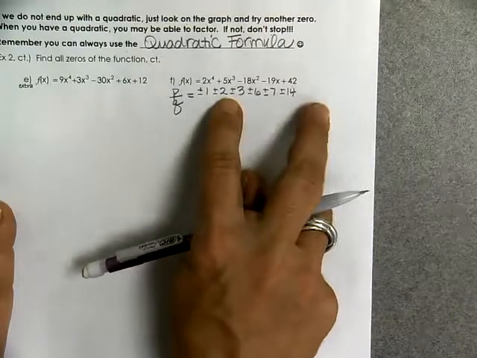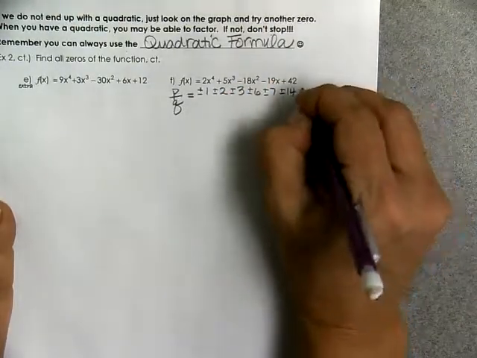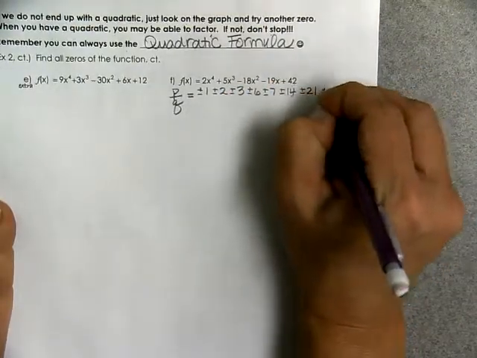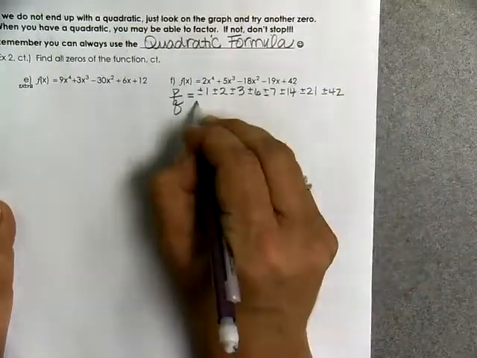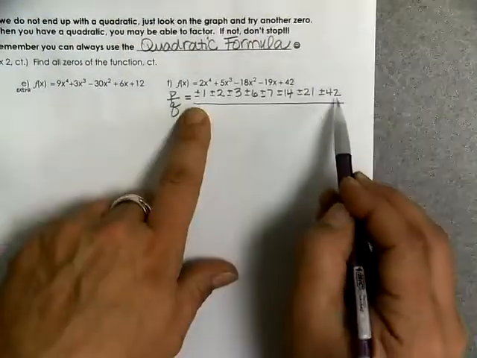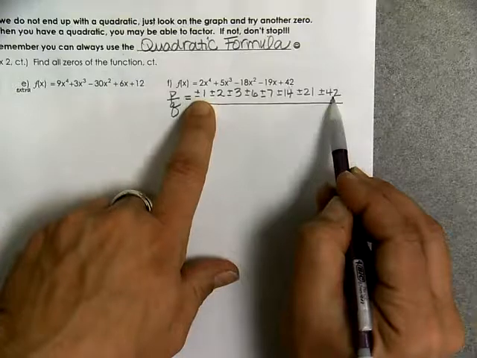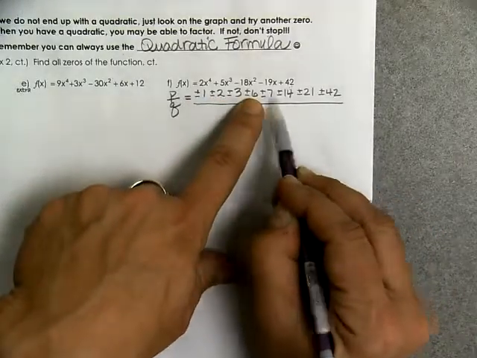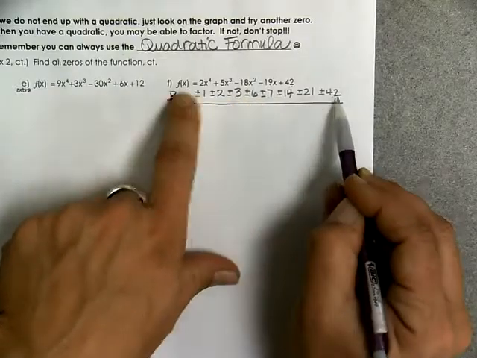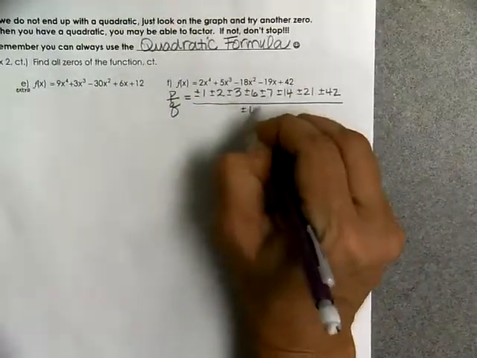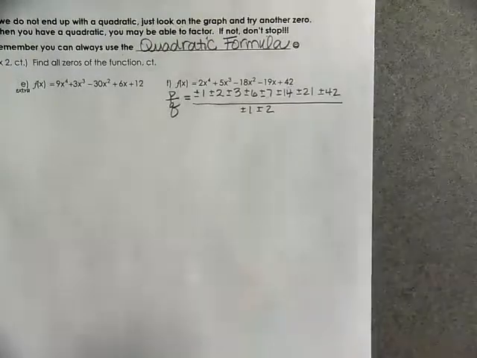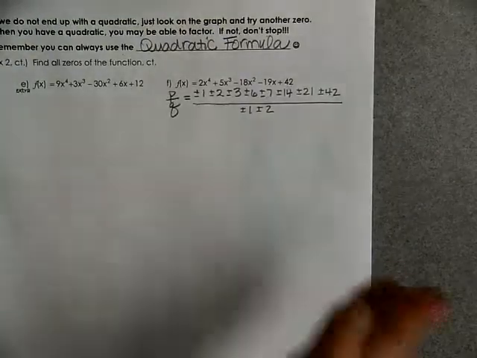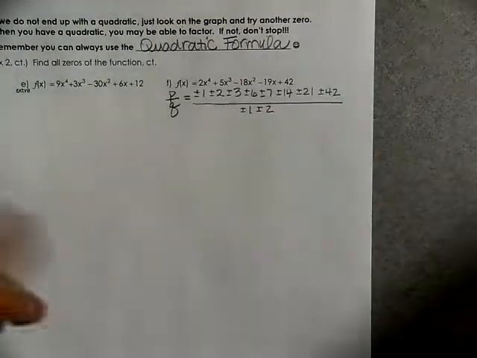3 times 14, 2 times 21, and then 1 times 42. So notice oftentimes, you guys, that you can kind of pair them like this. And so once you've found the middle pair, then you can just divide to get the other pieces. Anyway, and then plus or minus 1, plus or minus 2. So now we have those, it'll be easier. So that's why it's nice.